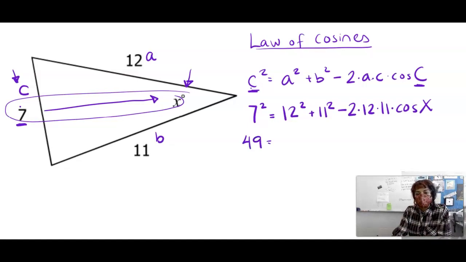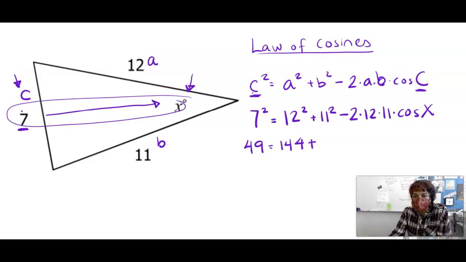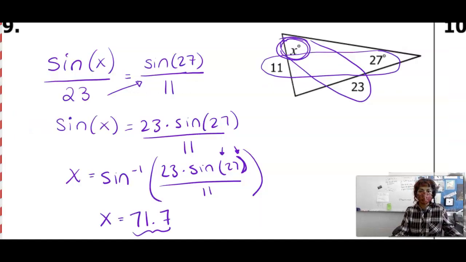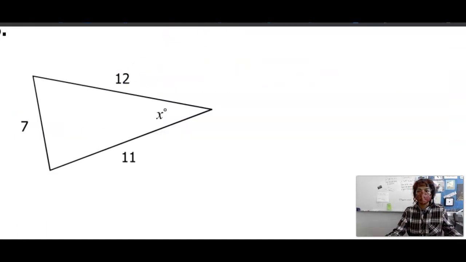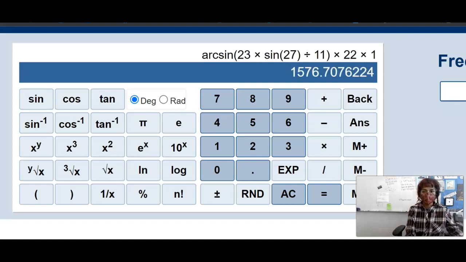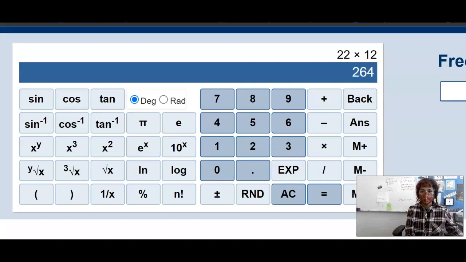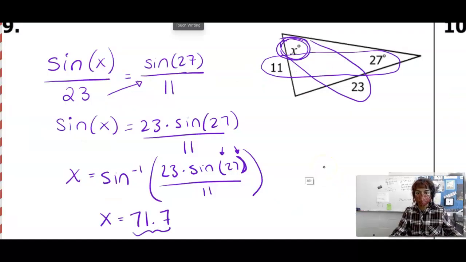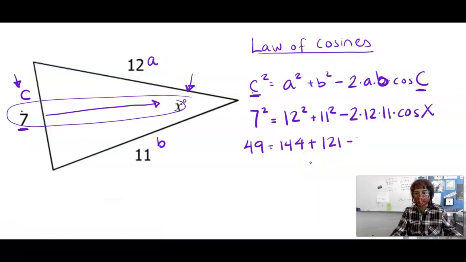All right, so now we can start evaluating. So 144. Wait, isn't it supposed to be 12 times 7? Because that's C. Or that's supposed to be 2 times A times B. Okay, so I just have to make an error correction. This is 2 times A times B right here. That was my incorrect error. Okay, so 22. What's 22 times 12? Okay, so 264. Nope. Oh my god. Sorry.